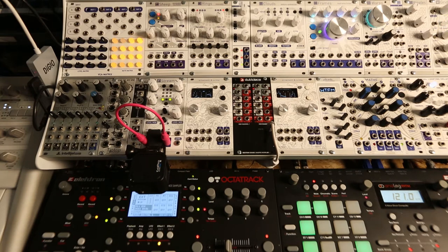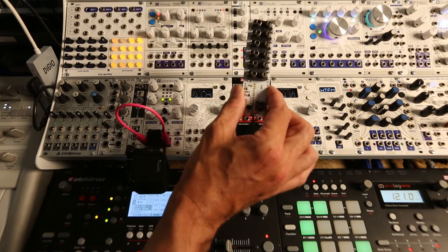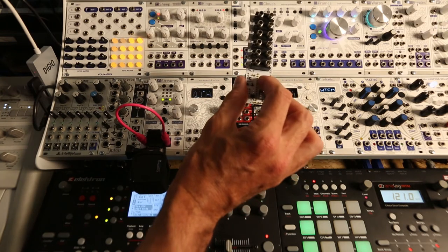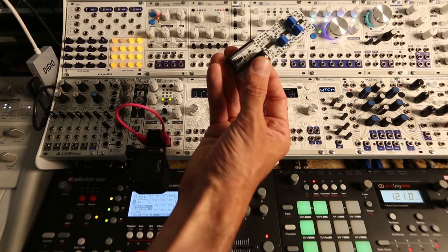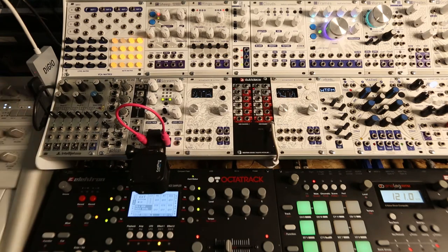And so what we ended up with is what we call the Dodeca. It's an open source, open hardware platform that you can basically code to work with whatever external MIDI sequencer you want, and this is what it looks like. So this is 12 outputs. It has a MIDI input jack here, which isn't currently set up. It's 6 HP, and it uses a Teensy microcontroller, which you load code onto that parses the MIDI.